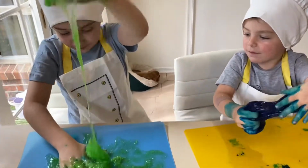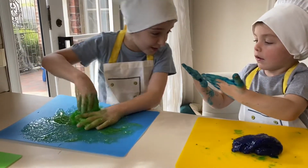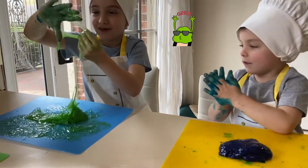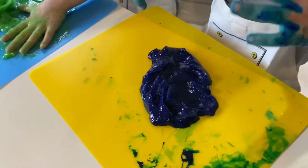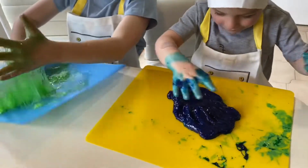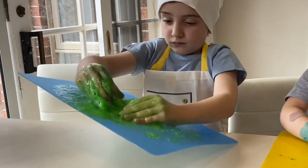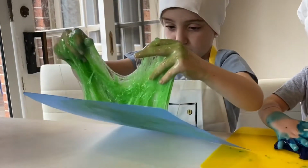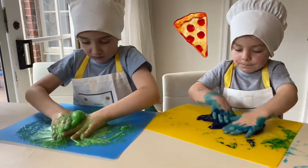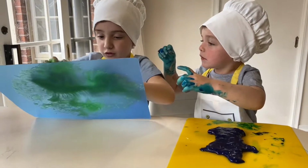Can I put slime on yours? Can I touch your slime? Whoa, you look like a blue goblin. Ew, looks like booger. I made my hand! Oh, stuck. It's turning good. I'm gonna make a pizza. But that's yours a little bit.